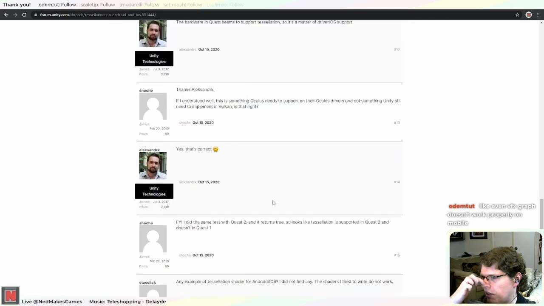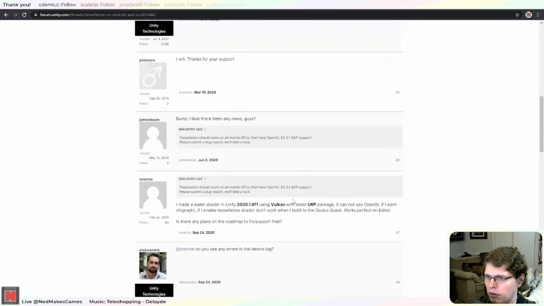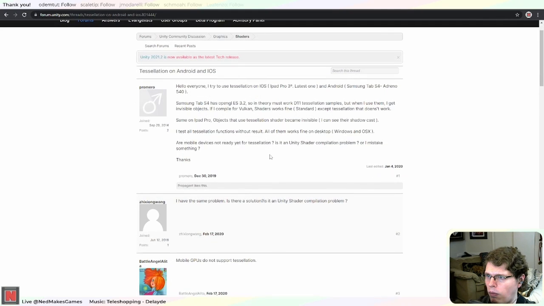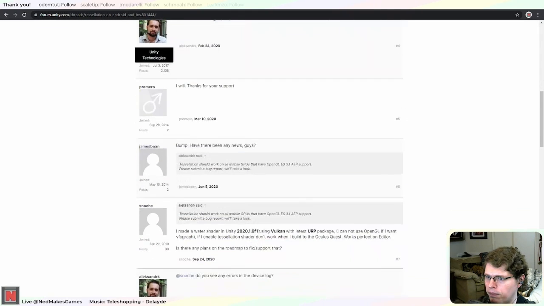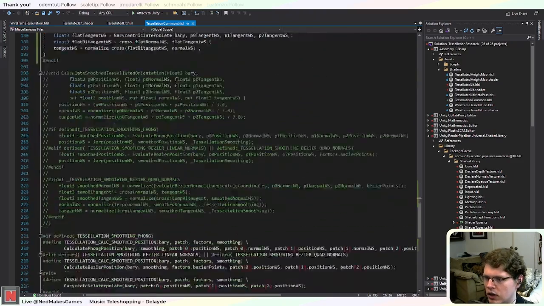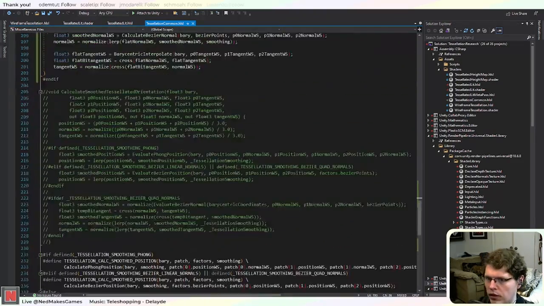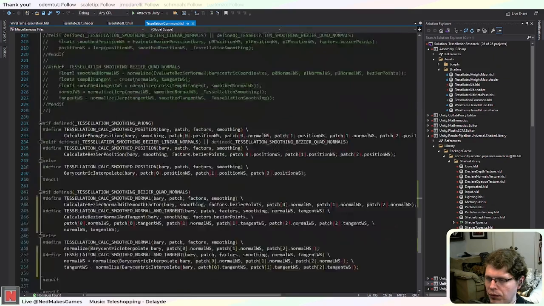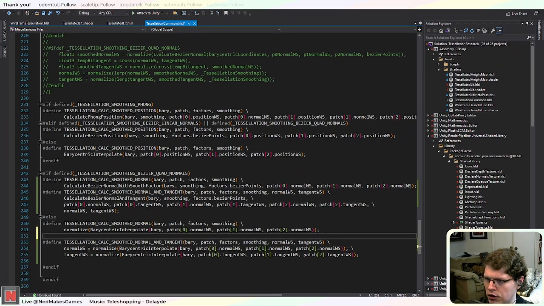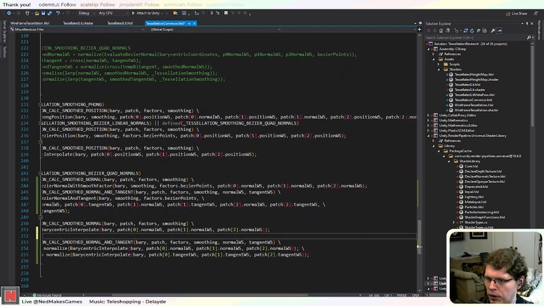So it seems like the newest mobile platforms do support tessellation, but not everything. Even the VFX graph doesn't work properly on mobile. Unfortunately, a lot of the newer technology doesn't work the best on mobile. Hopefully that will change as time goes on. I'm sure it will.